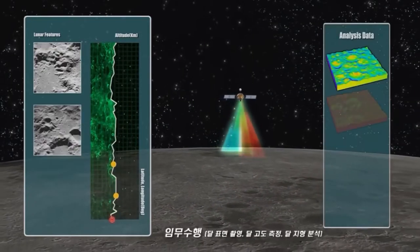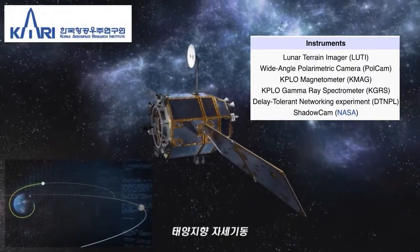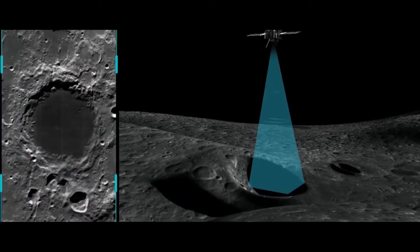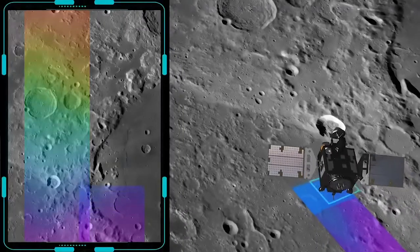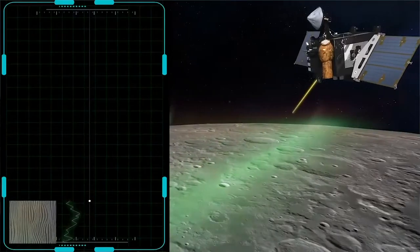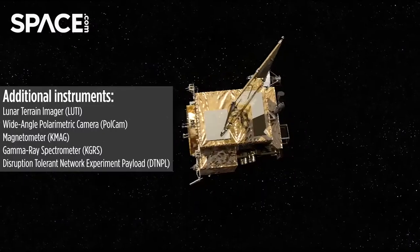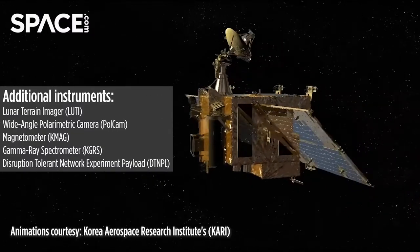The data will be collected and provided by NASA, and it will be using six different instruments. One instrument will be checking for water with a dark shadow camera. That way it can look deep inside the crevices of craters to see if there's any ice. It will have a high resolution terrain imager as well. That way it can look for landing sites for future exploration. And it will also be checking for the magnetic strength of the moon and have a very powerful Wi-Fi. That way it can communicate from the moon to Earth. It's almost like a copy and paste from the Capstone mission from Rocket Lab.